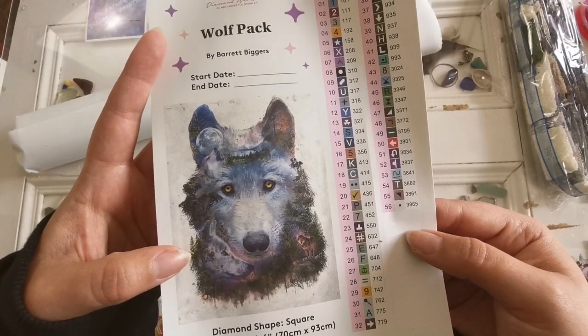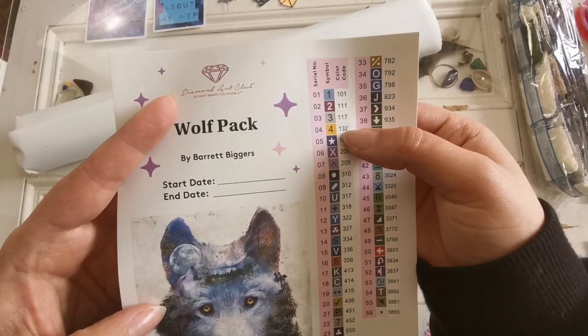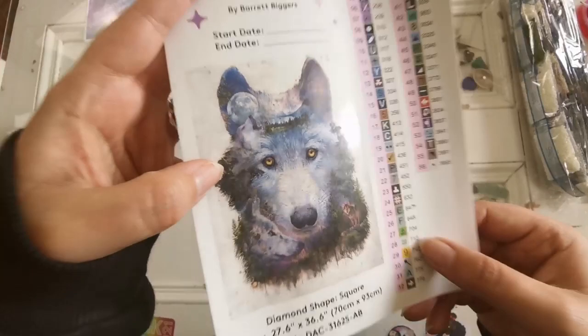But up here we can see any number under 150 is an AB diamond, meaning that it's got a special coating on the outside. And I'll show you that in just a minute. 1 to 4, there's 4 of them there. Wonderful. So cool. His eyes. Oh, so pretty.